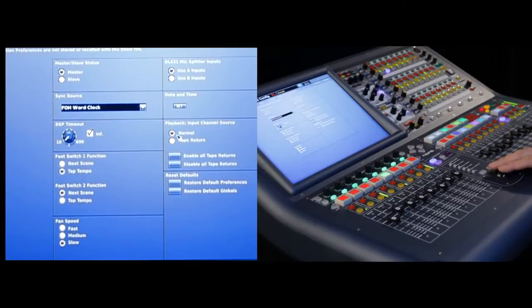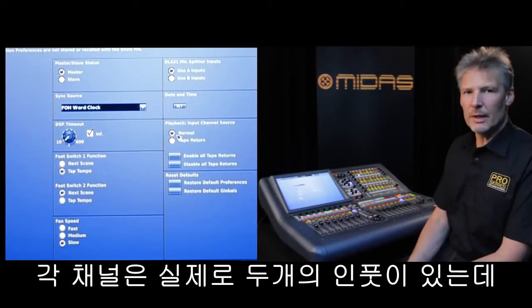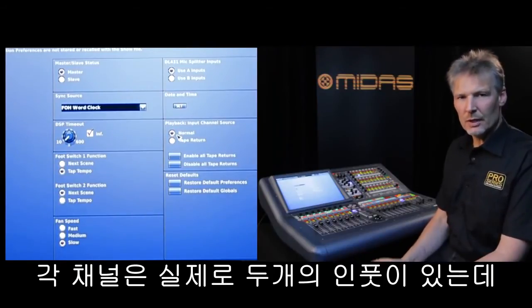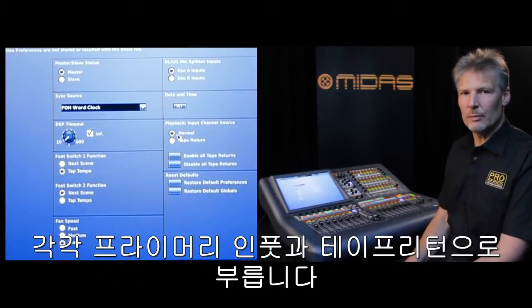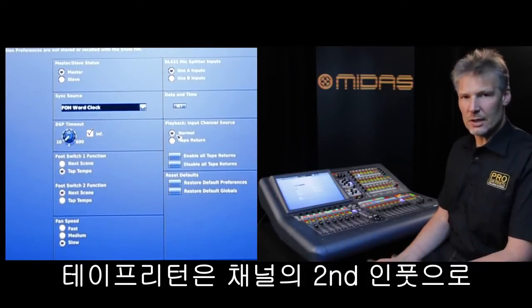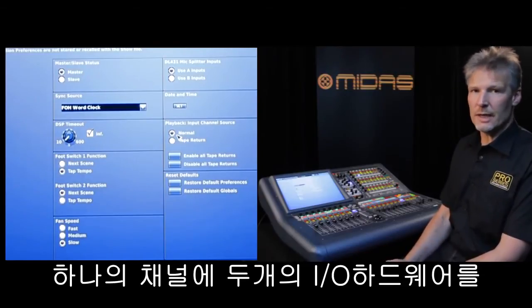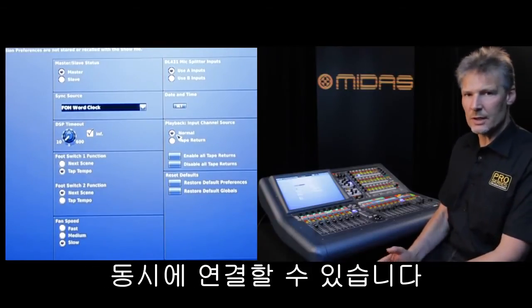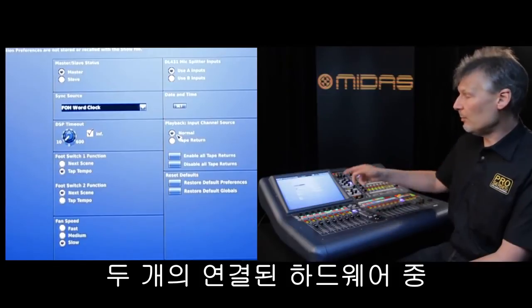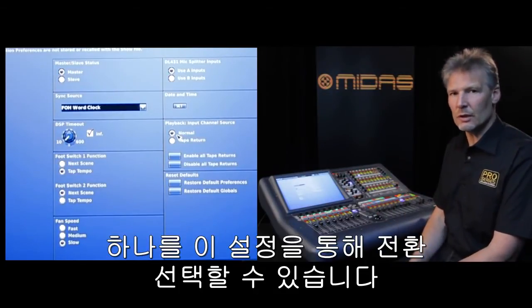The next option is the A or B inputs. Now, each channel on the mixer actually has two inputs. We've chosen to call them primary input and tape return. But the tape return input is actually just a second input into the channel, so it is possible to connect two sets of I/O hardware to the console at the same time and then flip between those two I/O options using the switch on the console there.